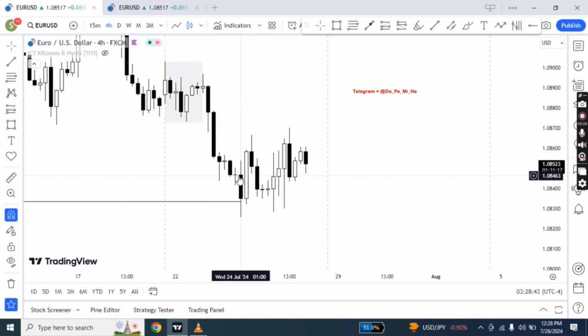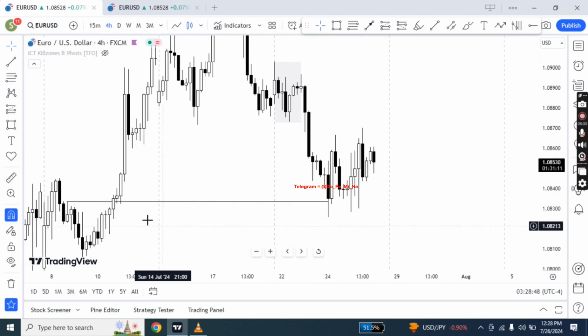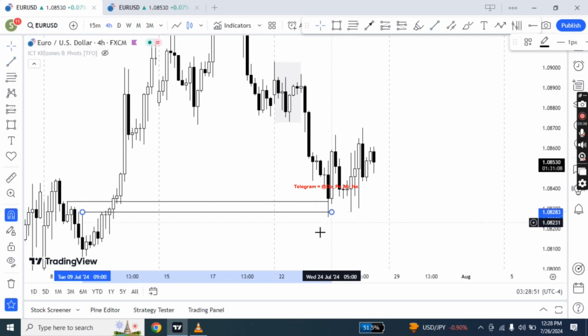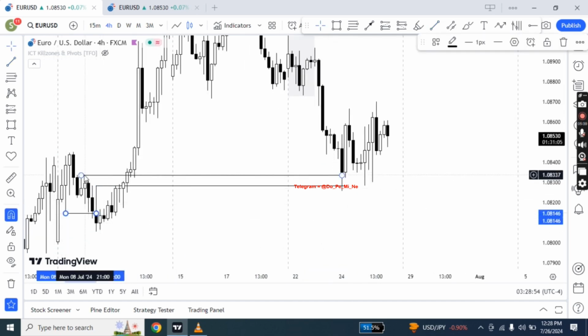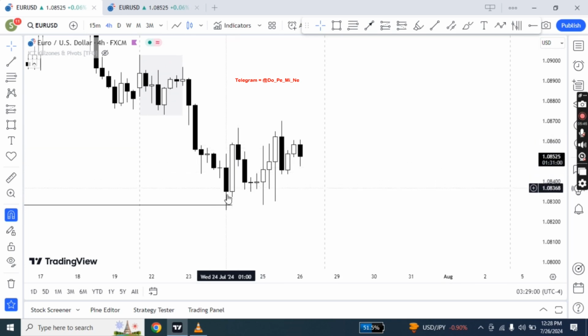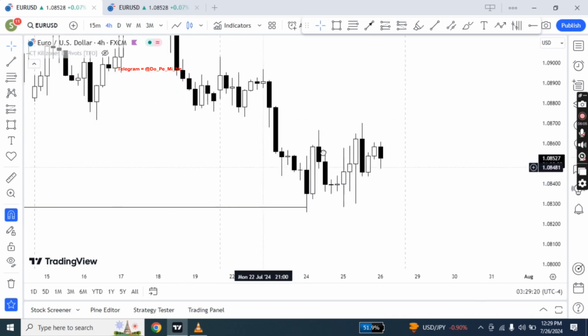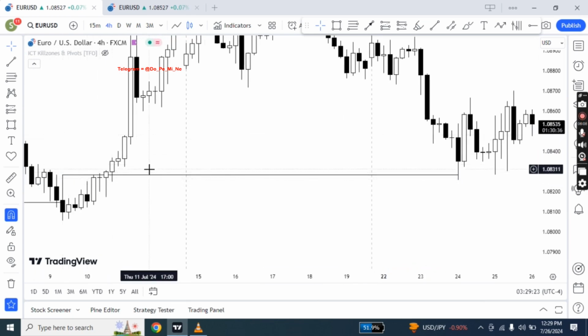Now what happened on Wednesday is that I expected a retracement off of this daily order block and this refined order block right here on the 4 hour, right? What happened is that price tested this refined 4 hour order block and the daily one, and then it reacted off of it and formed this expansion swing on the 4 hour. Now the two factors that led to this expansion swing are that first of all we had an expansion profile, and we know that according to market profiles, after an expansion profile we always have a retracement or a potential reversal, right? And the second factor is that we merged it with a higher time frame key level in the form of this order block.